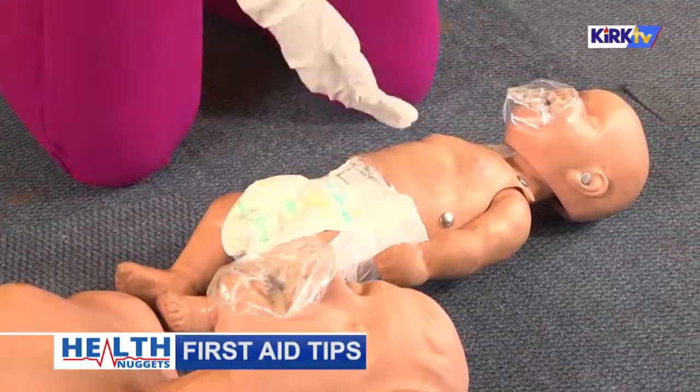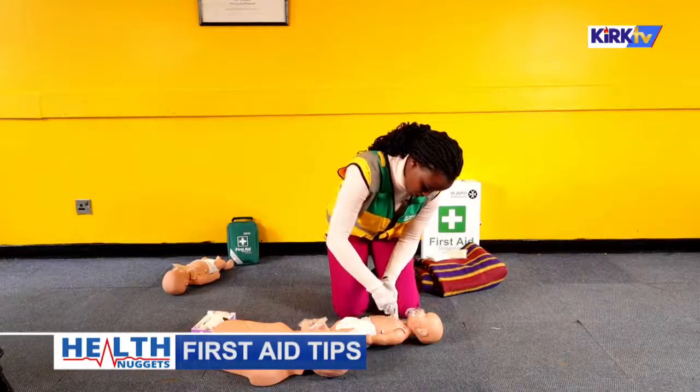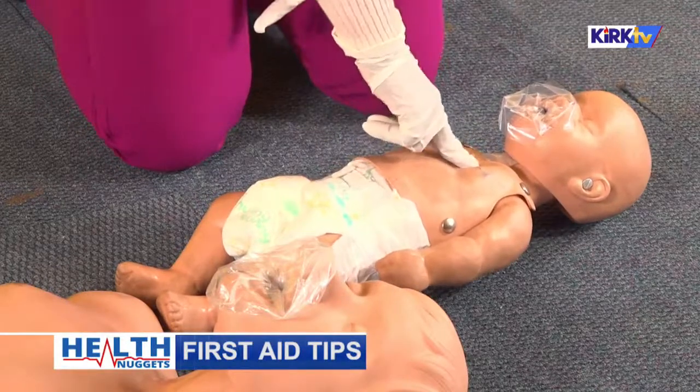You see, the chest was rising and falling. And then you give 30 chest compressions. And in this case, you're going to use your finger. So you're going to locate, it's actually here. You can actually put it between the 2 breasts of the kid and do this, it's here. And then you do 30 at the same pace.